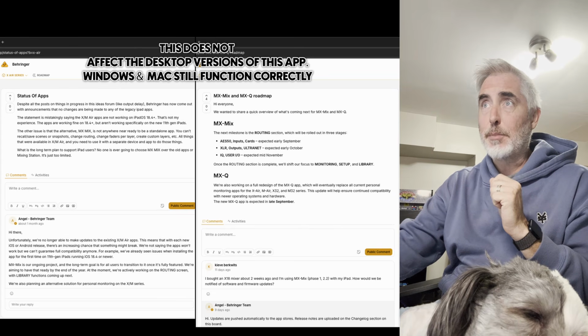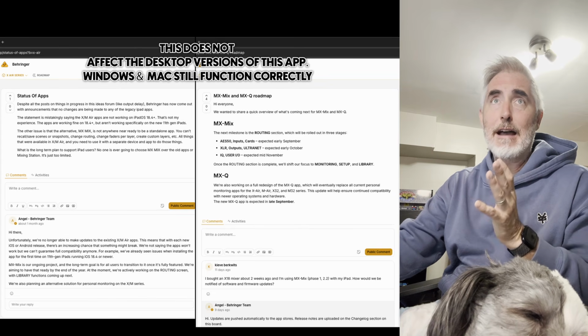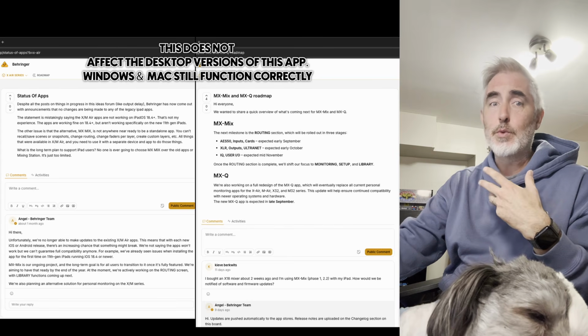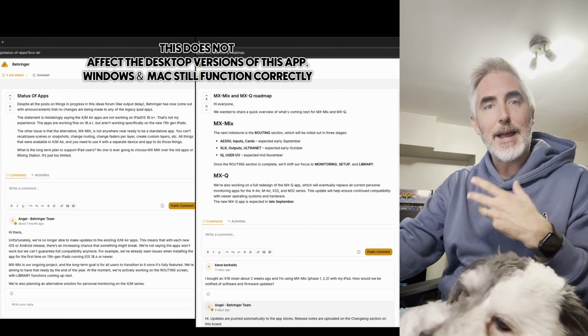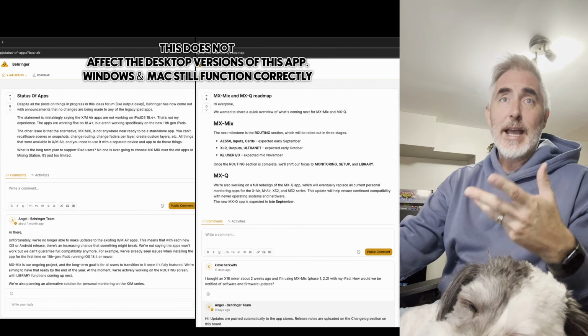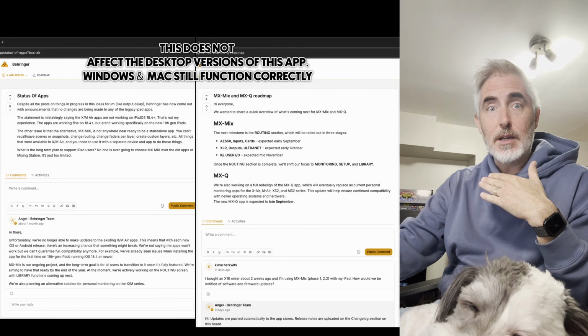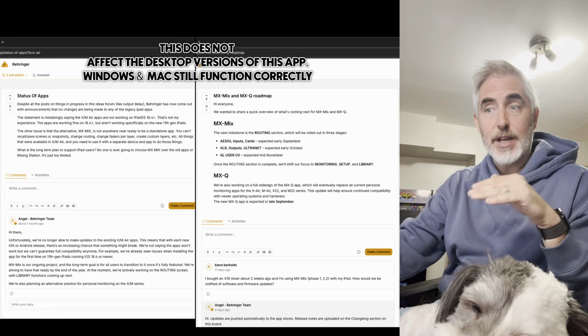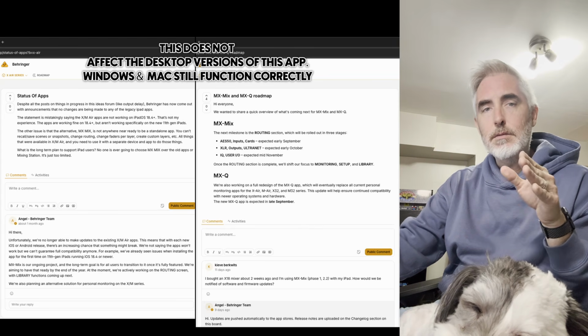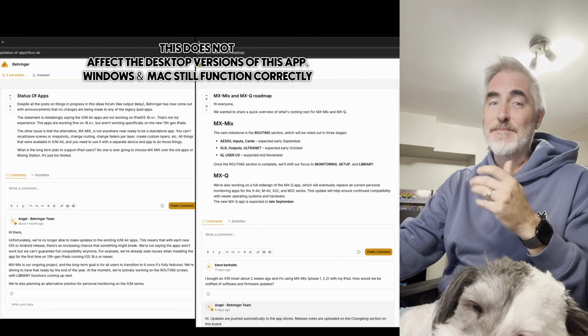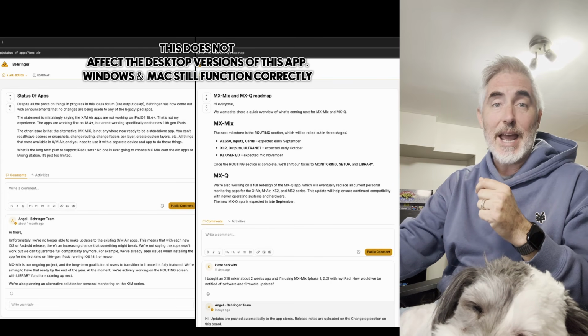You can see I've got a couple things up on the screen here. The one on the left is about the status of this app, and the one on the right is the roadmap for the replacement app, MX Mix. So we had a big issue when iOS 16 came out and the iPad app stopped working altogether. Behringer did resolve that issue at that point with the understanding that they probably wouldn't be updating it again, and it was only going to be for legacy iPads.